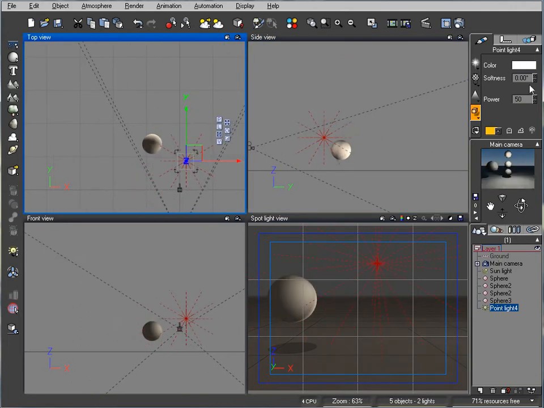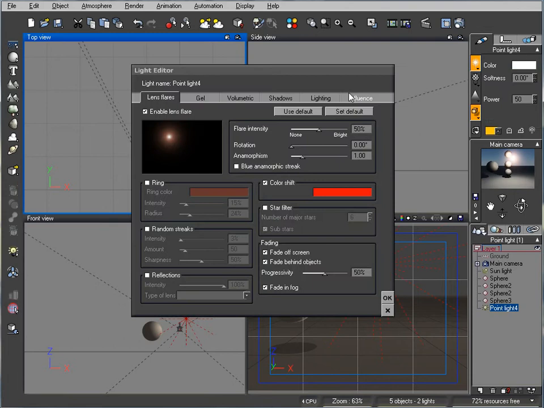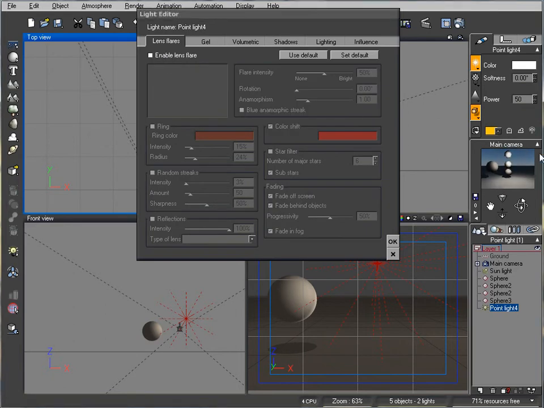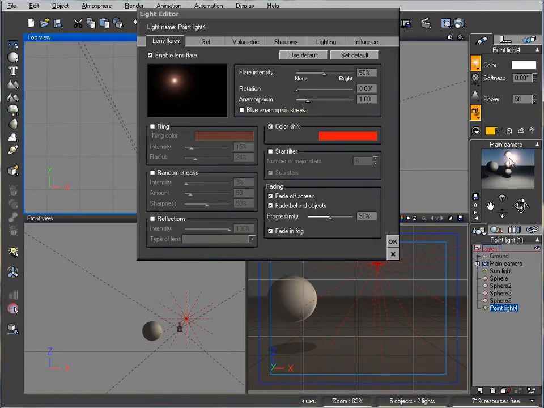In the point light, I want to look at some properties in our tabs. So we'll right click and edit lens flare. The one thing you will notice is that before we applied it, it was invisible. If we don't have a lens flare, your light will produce light from this point, but we cannot actually see the light by itself. It becomes invisible to our camera. Lens flare, in this case, becomes visible, so we can see the source it's coming from.